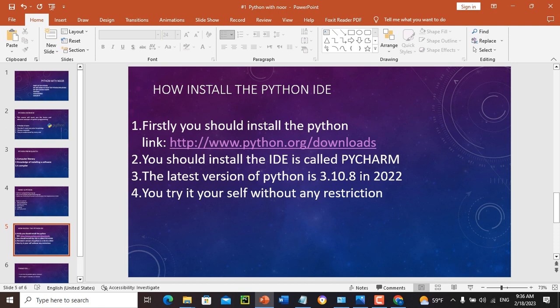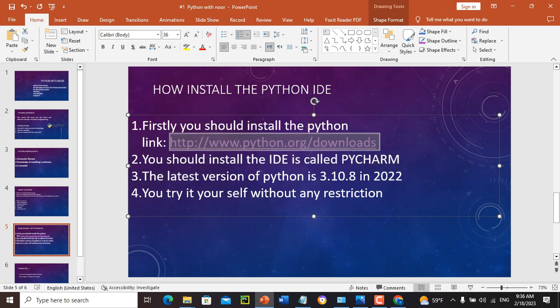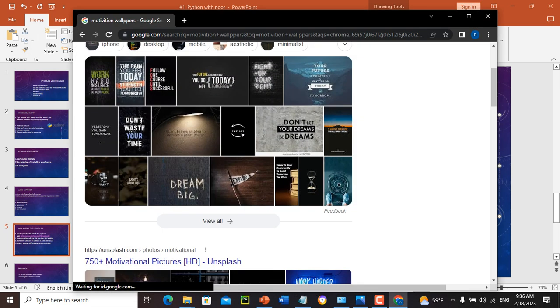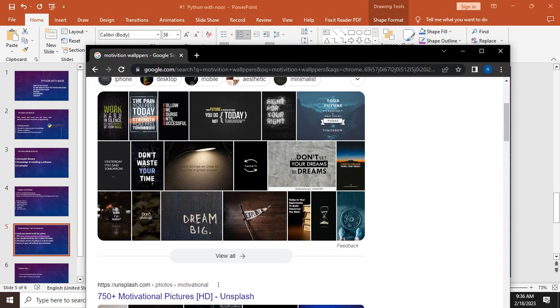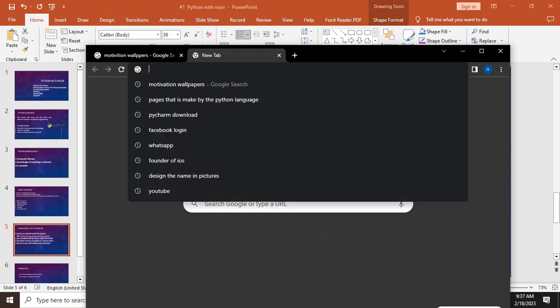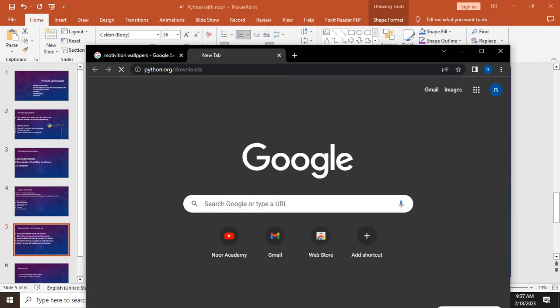And how to install the Python IDE? Firstly, we should install Python. We look at the link, copy the link, paste it in and press enter.